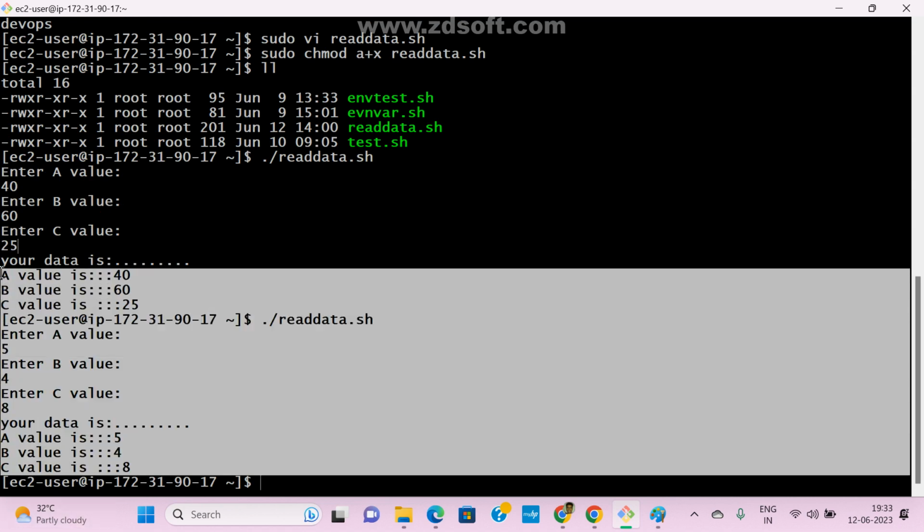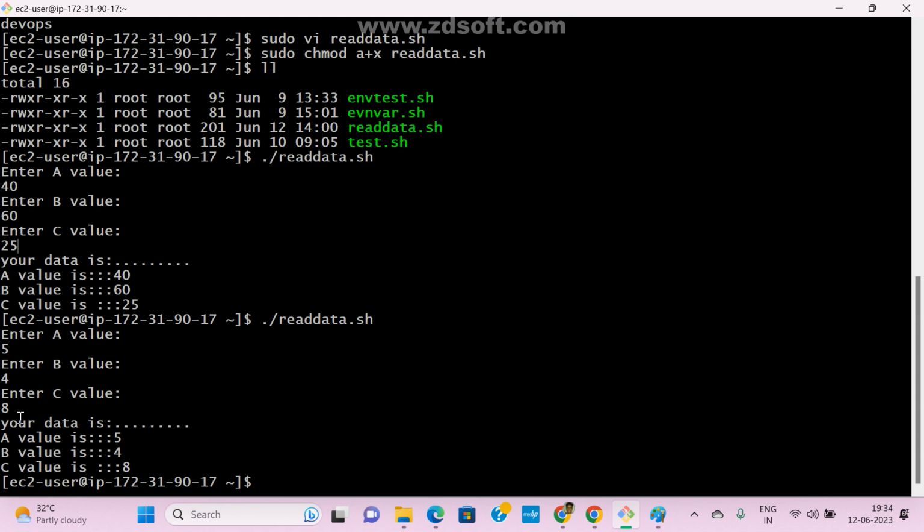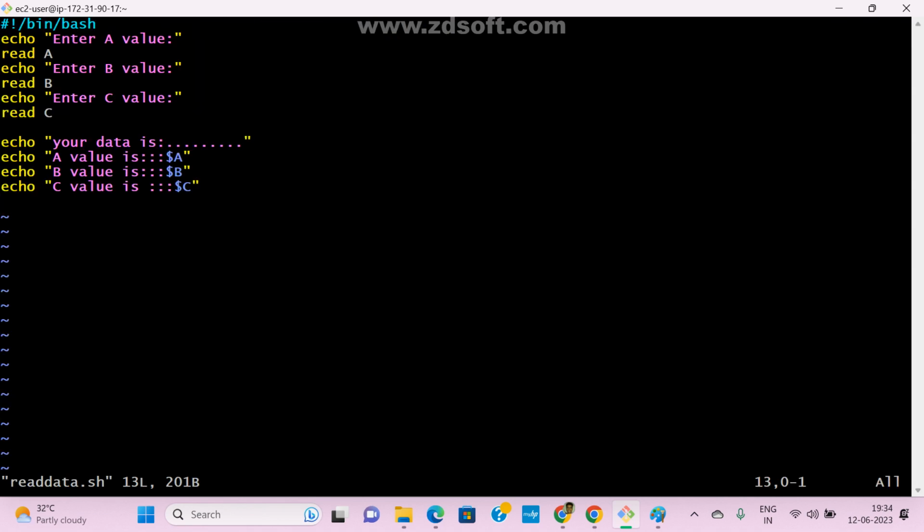Now the same script I am going to update, because I don't want to move the cursor to the next line. Echo by default prints data and automatically goes to the next line. To remove that, this is the command: sudo vi read. After every echo, insert hyphen n. Now I am giving C here. The remaining story is the same, only hyphen n.